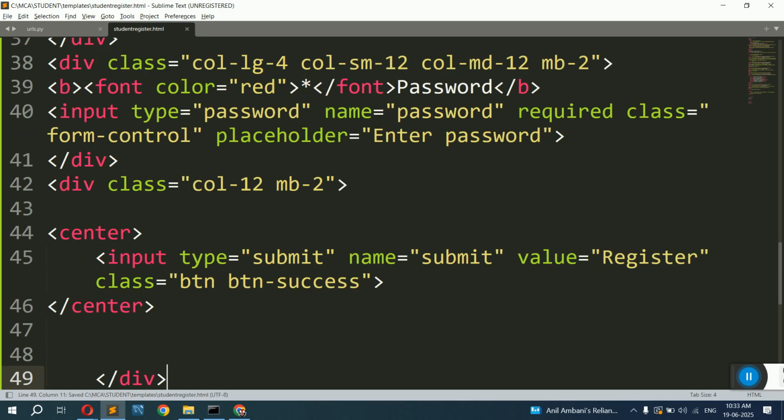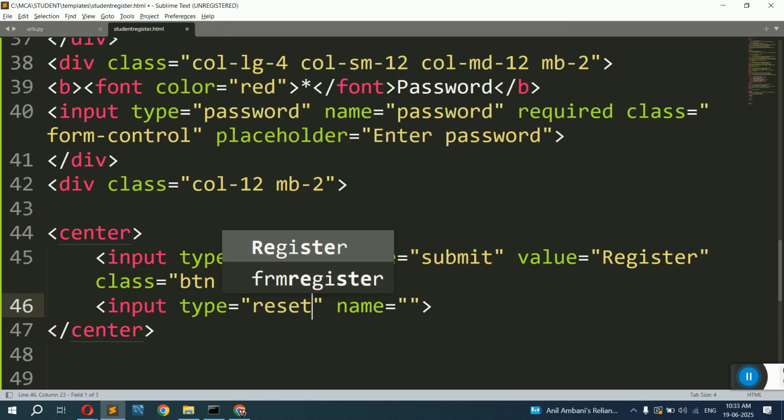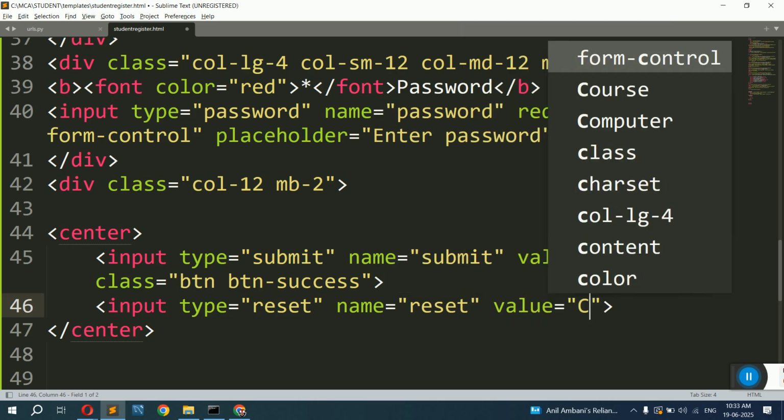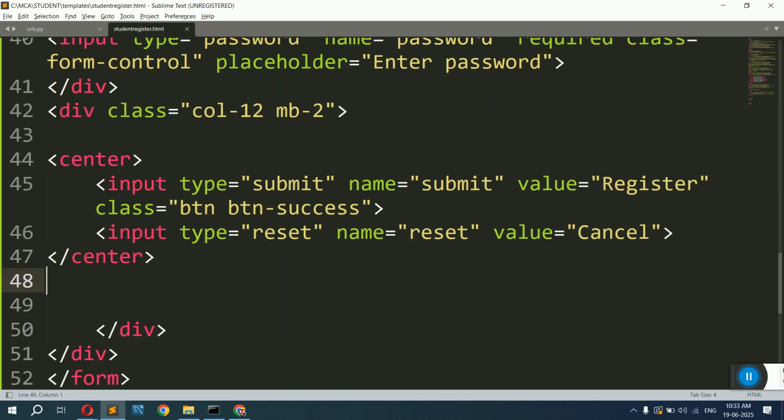So I've used a btn-success, and beside that if you want you can also have the reset option, that is input type is equal to reset, name you can give reset, and value you can give cancel. Okay, so after this the whole page is completed. So this is how we have to create the HTML page with basic bootstrap concepts in this case.